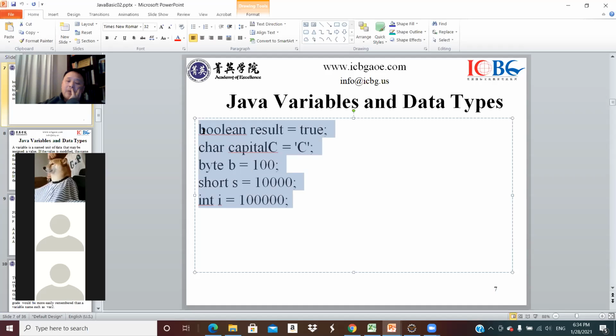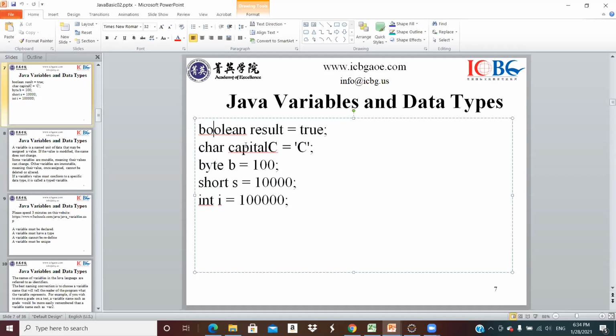So that's just some Java statements. Create a variable, and then just some different data types. We are going to learn the data types right away, okay? But I just want you to be familiar with this. These are very simple Java statements. They just declare a variable and assign a value to it, okay? You see every line has a semicolon in the end, okay? And you see for all the variables, you have to tell the system what type it is. All right. Okay, now let's move on.